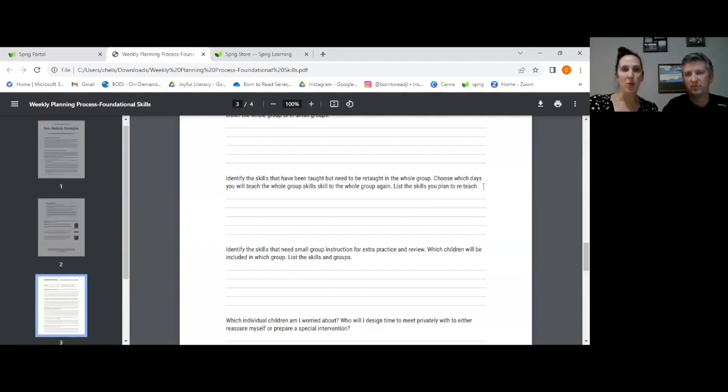This is where you're going to say, okay, looking at my schedule of the week, which days can I actually fit this in? Because it's great to know the kiddos that need support or the skill that you're going to do as a whole group. But when during the day are you actually going to be able to do it? That's a big key, because we can think about it and not plan directly, and then we'll run out of time. We have other things going on and it doesn't get done. So really thinking about where can I fit that in and getting creative.